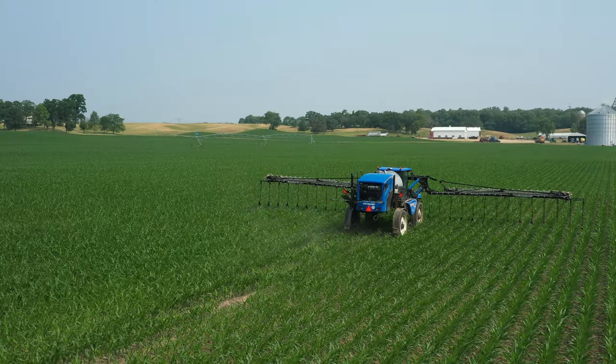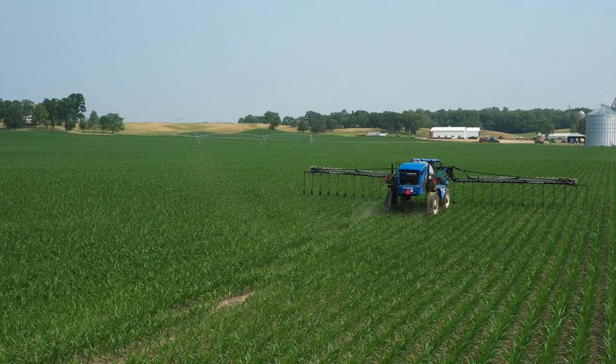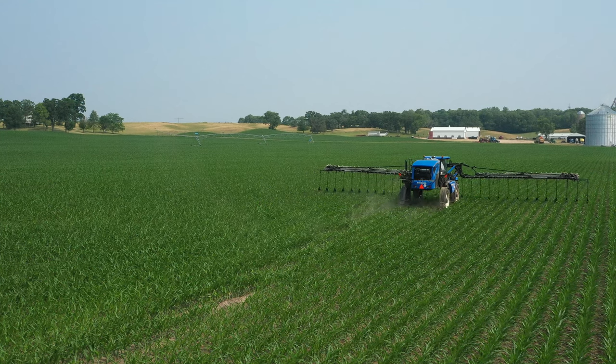So BASF initiated Operation Weed Eradication, which is basically an industry-wide initiative to try to change the mindset that we take when we approach weed management, to make sure that we're trying to eliminate as many of those weeds as possible, even those ones there at the end of the year that may be hiding out in the field, and placing an emphasis on those as being the most important ones that we have to control. We try to educate on the best ways that we can use the tools that we have at our disposal.